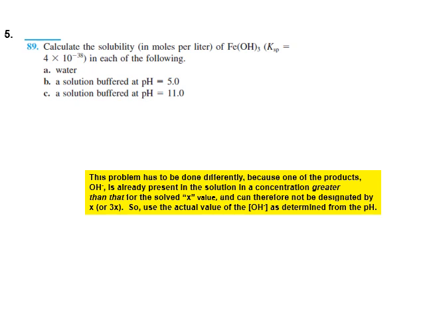And actually that is the way you do this one, but then what we know is the KSP, and we can also figure out what the OH minus concentration is. So to do this completely from scratch, you'd have to do it the way we've been doing it, and then you'd realize when you found x that x is actually like 2 times 10 to the minus 10th, or something like that. And so we'll see it on the next slide. And so the concentration of OH minus would be 10 to the minus 10th if that were correct, but it can't be right because there's already 10 to the minus 7th OH minus in there.